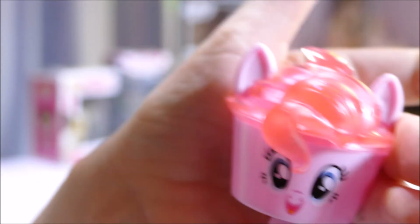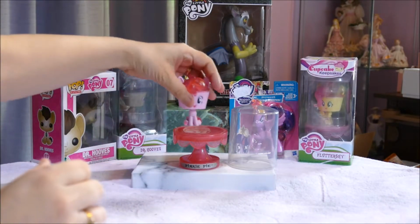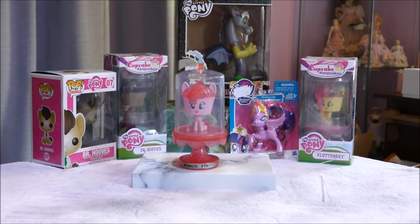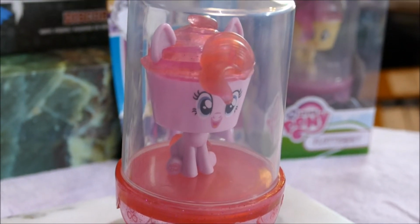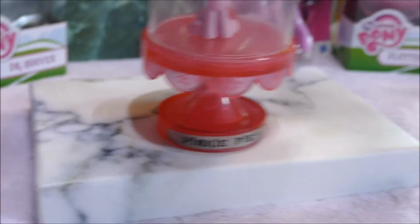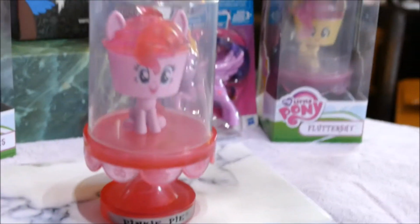Now some of you might think she looks absolutely weird. I think she looks really cute as a cupcake. And then you can put her back and display her with your other little cupcake pieces on your shelf. It's a cupcake pony. Let's get up close and personal with it. So if you're not into pop vinyls, but you do love Funko products, this is a very different sort of one. They have Disney villains and princesses that I've seen, as well as these My Little Pony ones. They're really cute. They haven't caught on as much as the vinyl pops, which have really taken off, but I think they are absolutely gorgeous.